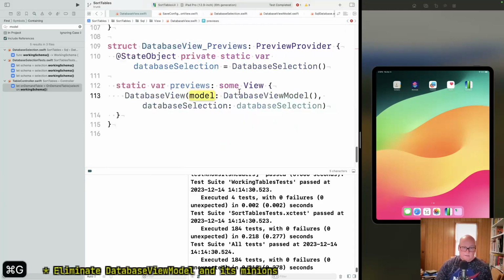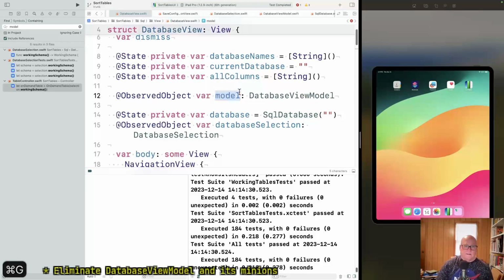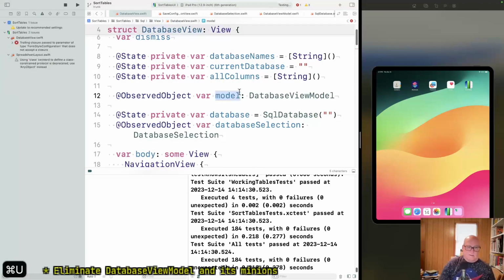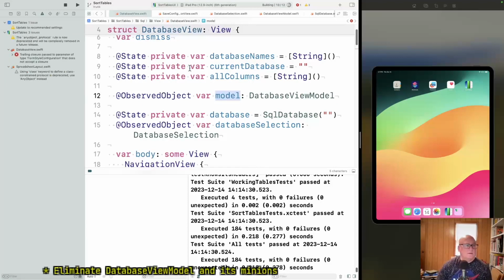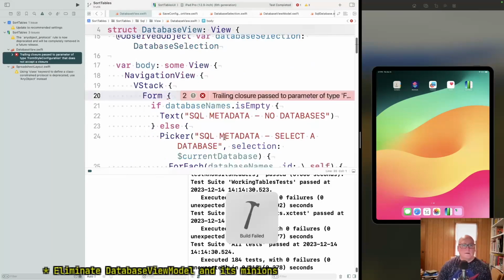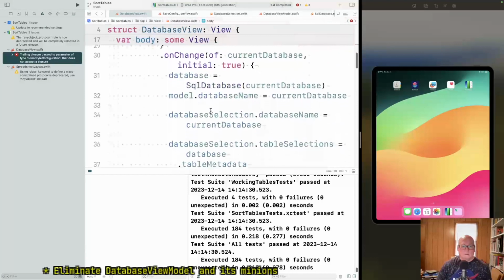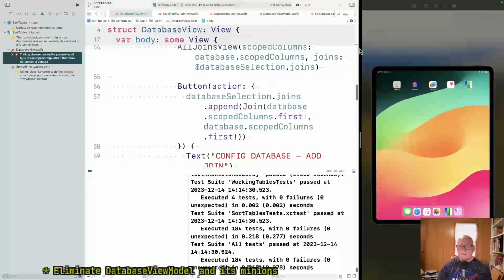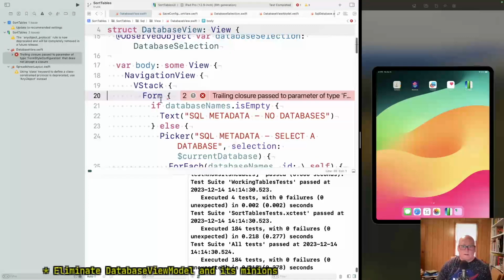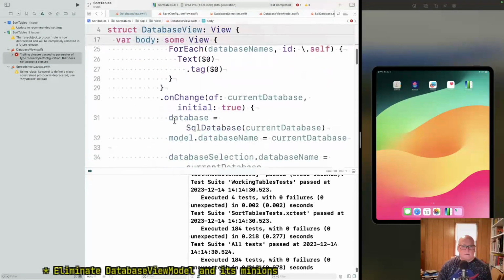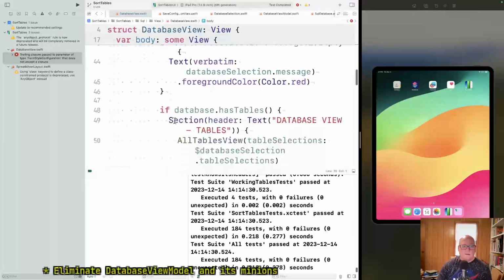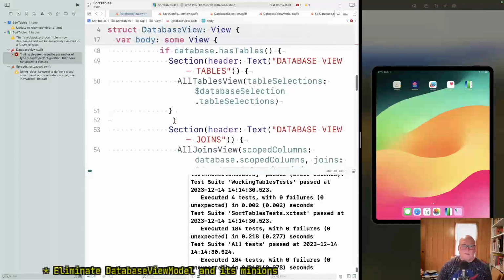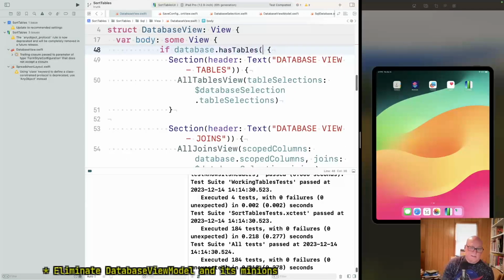That save configuration view, yuck. Okay. All right, let's, whoops. What did I do? These messages leave a bit to be desired. Somewhere I screwed up the form. Database has tables.